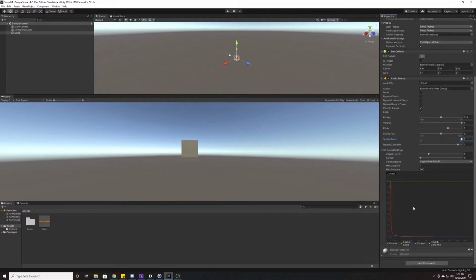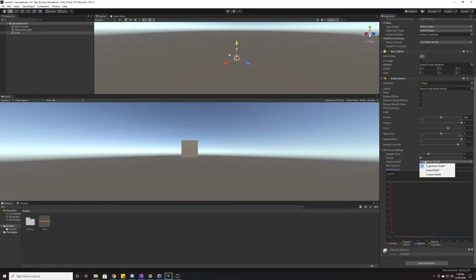And then there's a few other options that we have in order to sort of mess around with this spatial sound from the get-go. For the most part, you want to use logarithmic roll-off. It's the thing that gives you that sort of spatial awareness around a sound, meaning that the closer you are to the sound, the louder it is. And a logarithmic roll-off is quite similar to real life.